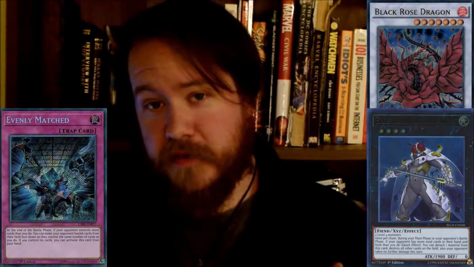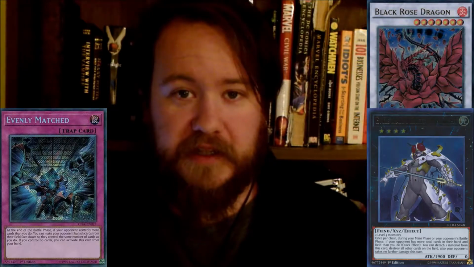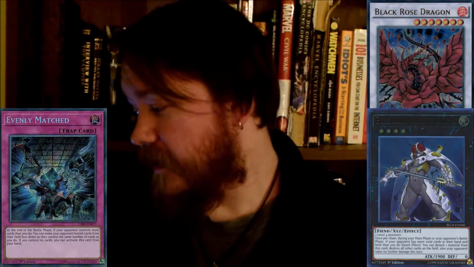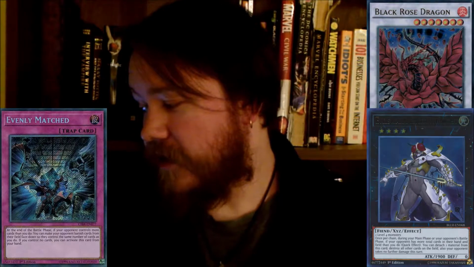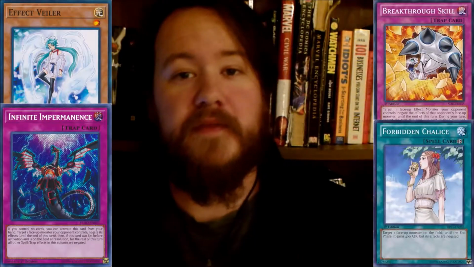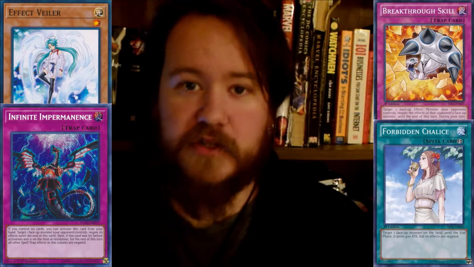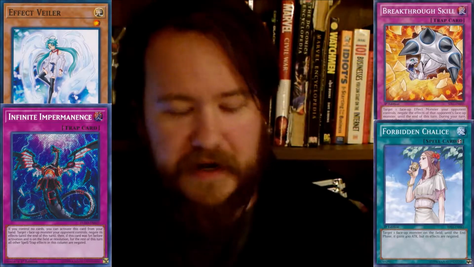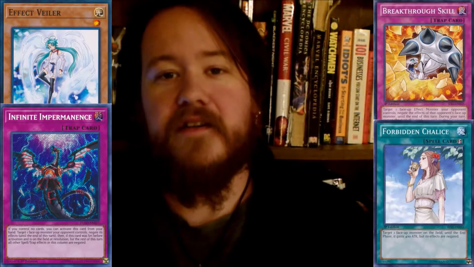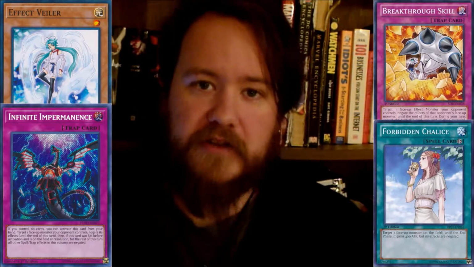That's why these are combo pieces. So mass removal will also get through them. Another thing that they don't really like is their monster effects getting negated. Now they do have a trap card that also protects that, so again, I keep reiterating, combo pieces. Forbidden Chalice is going to be your budget option. If you have effect mailers, use those.